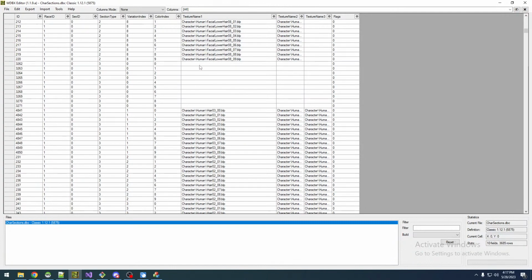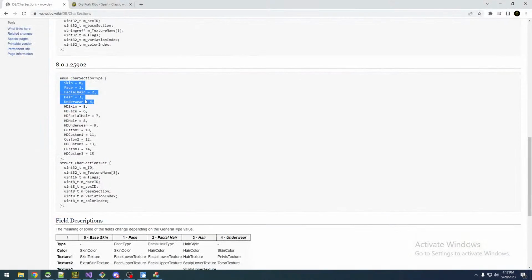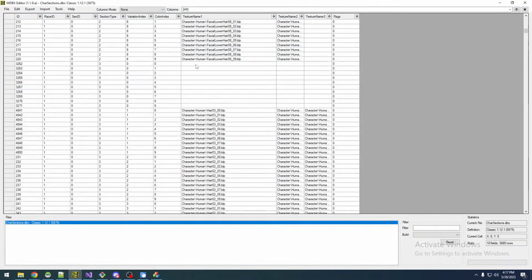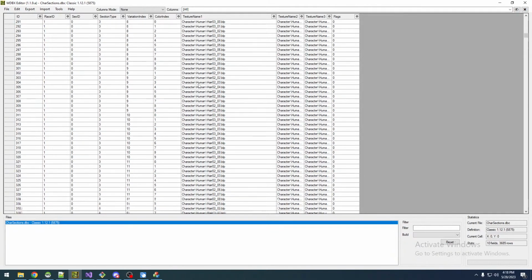Some of them don't have any type of variations listed out within the DBC. That's because the section types that you'll see here for 3 is like hair. It doesn't reference any type of texture. This is the character's hair texture reference from the previous one that we looked at. So as we're trying to figure out character hair textures, it's definitely referenced. It's definitely necessary, I would say. I actually can't confirm that, but I'll just say it's necessary, because you don't see any of the hair textures listed in this file.